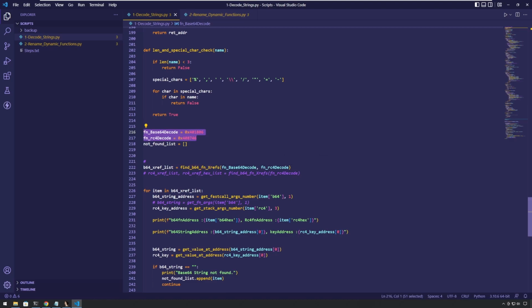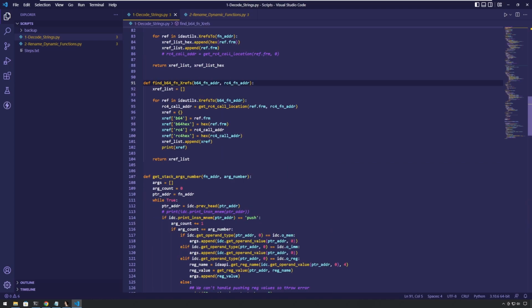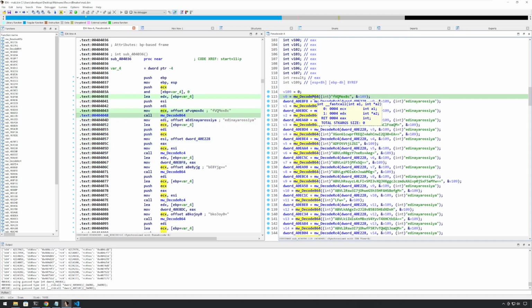Now we have this call where both these addresses are being passed. Let's look at this function. And this function is running a loop for all references to this base64 address. So all references means essentially a call to the xrefs method.